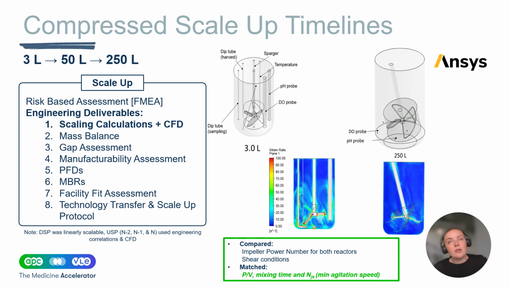And that was especially important to the mixing because we had a microcarrier process. So we had to make sure that our microcarriers were getting suspended, so the just suspended speed of the microcarriers. And at the same time, we have to make sure that we were mixing enough to get a good mass transfer in the bioreactor, but also that we weren't mixing too much that we would break up our microcarriers or in some way get our cells off our microcarriers.